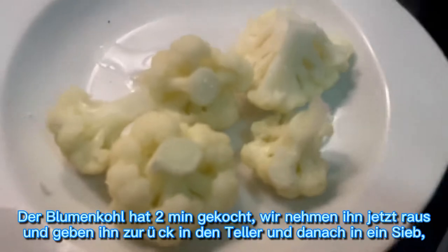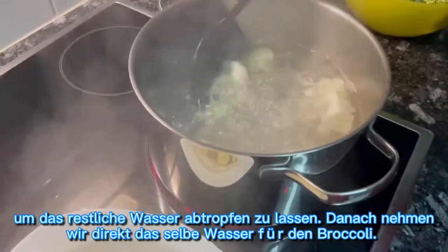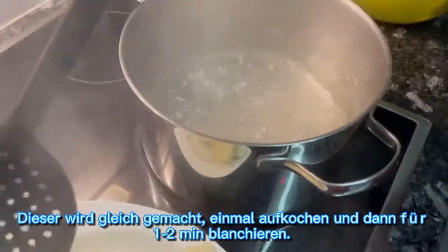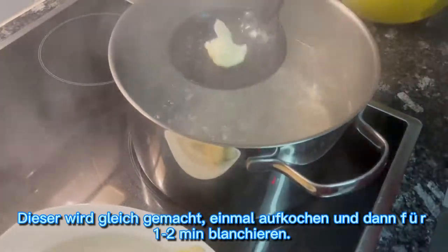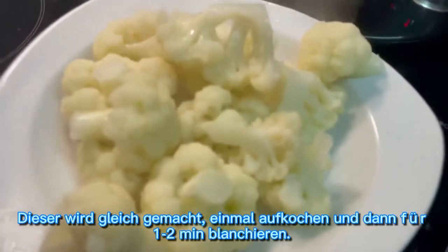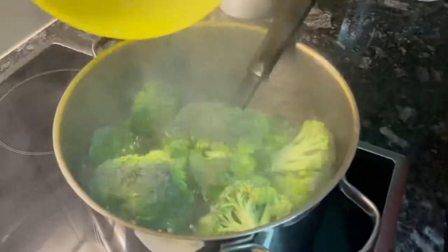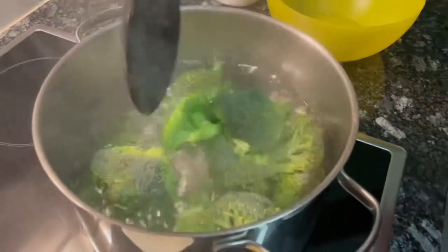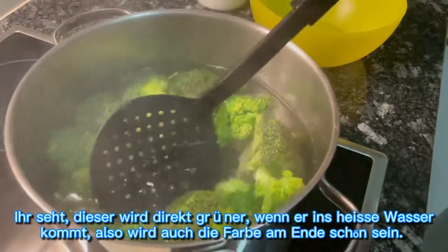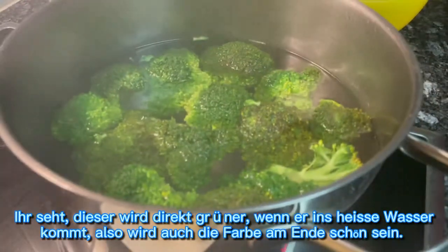And then afterwards in a strainer so that all the water is gone. Like this. And then we directly use the same water for the broccoli also. This one we make the same. Also, one time boiling and then leave it for 1 or 2 minutes. Like this. And you saw it's directly getting green in the hot water. So the color is also nice.